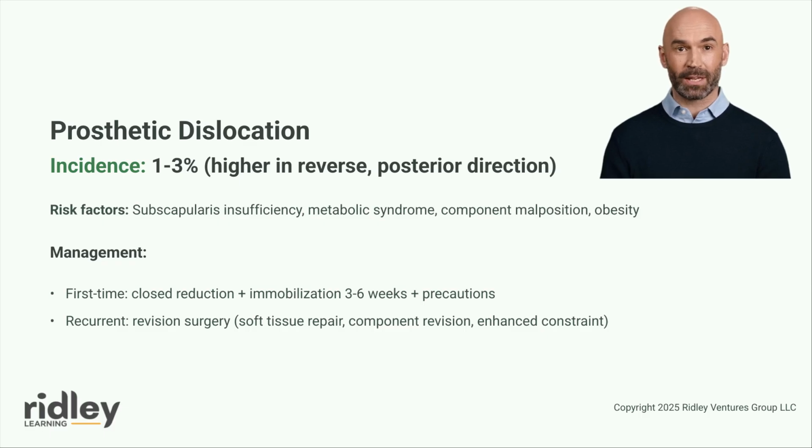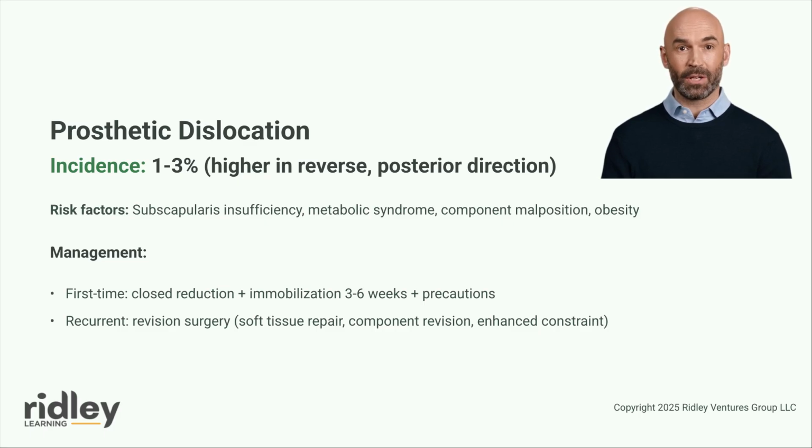The history should elucidate the onset, location, quality, and temporal pattern of pain, as well as associated symptoms such as stiffness, instability, weakness, and functional limitation. Pain that is constant, present at rest, and worsening over time suggests infection, loosening, or progressive soft tissue failure, while pain that is primarily activity-related and relieved by rest is more consistent with mechanical issues such as impingement, instability, or incipient loosening.